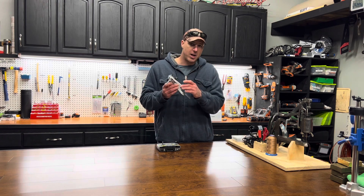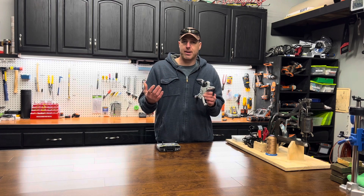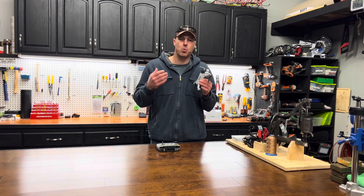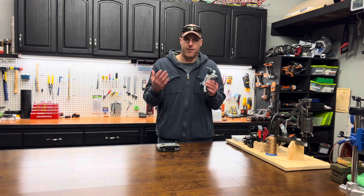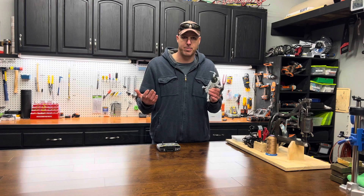I got this from Costco back in October of 2021. For the beginner drone pilot like myself, they're fairly inexpensive and they're pretty easy to fly. But there is one thing that my brain cannot wrap its head around, and that was the up and down flight controls, or more commonly known as pitch.